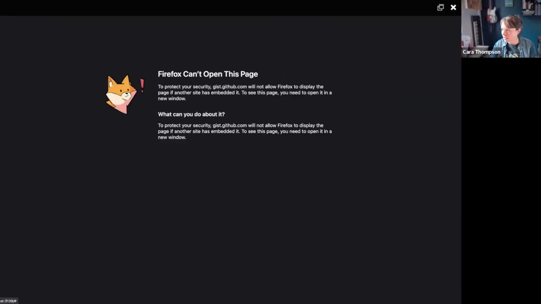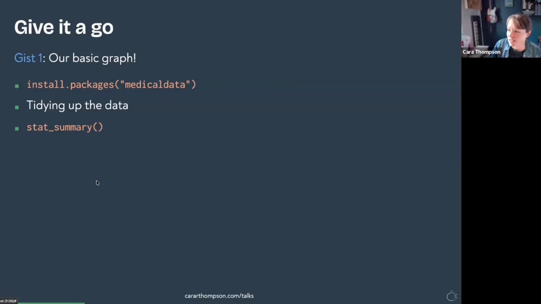I'm just showing it within the window. So if you open it at your end, you will see there's a section that tidies up the data, and then we've got our basic graph and the stat summary within that.